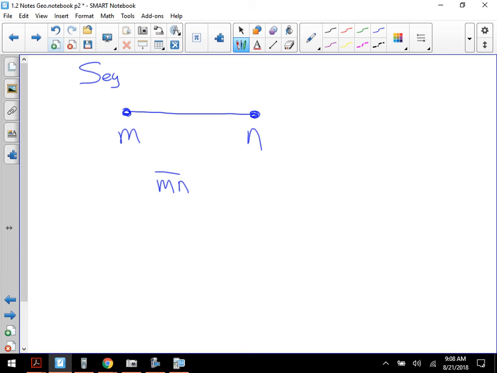Does it matter which way you go? Nope. MN is the exact same thing as NM. These two are the same. If from here to the door is 7 feet, from the door to there is still 7 feet. It doesn't matter which way I'm going. I'm still going the same distance. The distance between 2 points is always the same, whether you're walking from here to there or from there to here. Same stuff. Okay? I'm sure all of you have seen this one as well, correct?